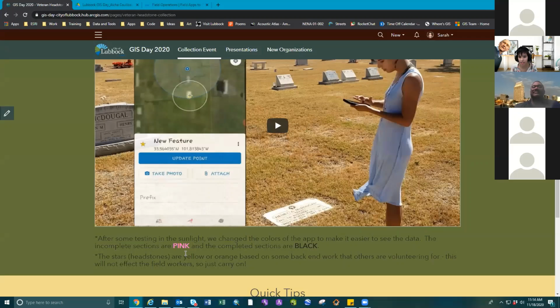As a reminder for everyone going out in the field, it is going through the weekend, so you can log in anytime you want. Just make sure that you sign in before everything starts, do all your mapping, and then sign out, so that I can keep track of how many hours are being spent and send that information back to you.